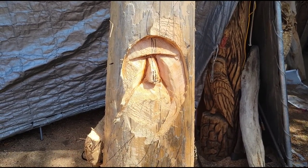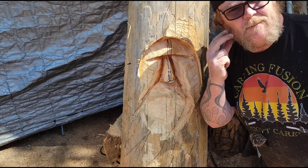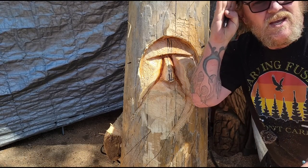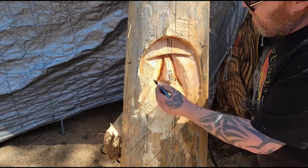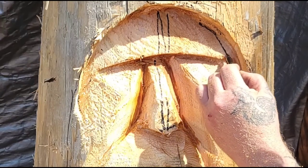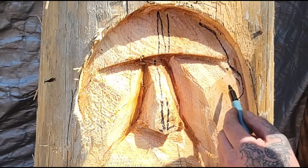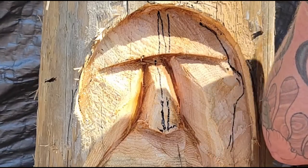So if you look at your face, I'm not a good example because I'm fat, but somebody who's skinny, they have a bone right here. So it goes like this, and then he uses this bone, your cheekbone, to come out. So I'm gonna carve this skinnier, and then it's gonna have like a below the eye. It's kind of below the eye, right?